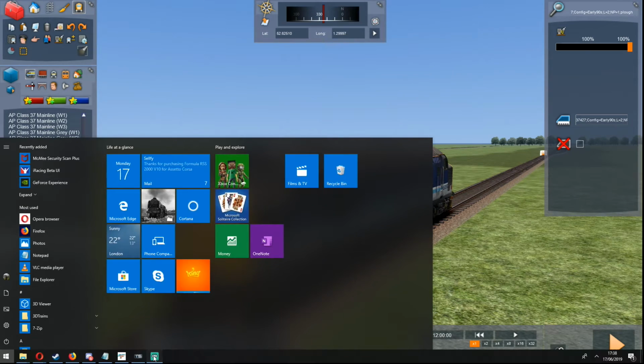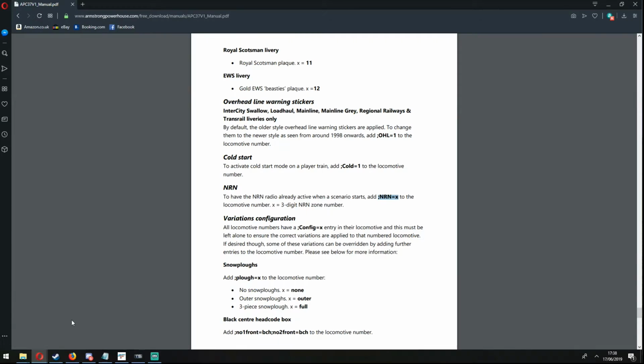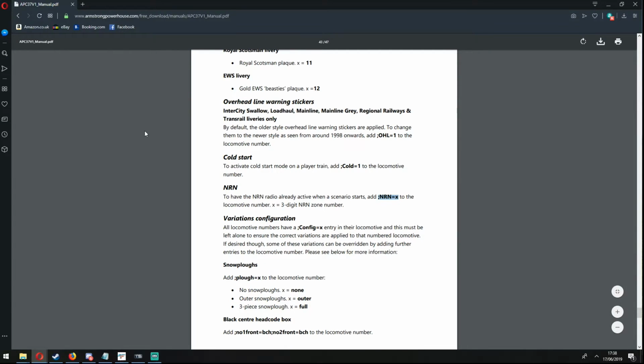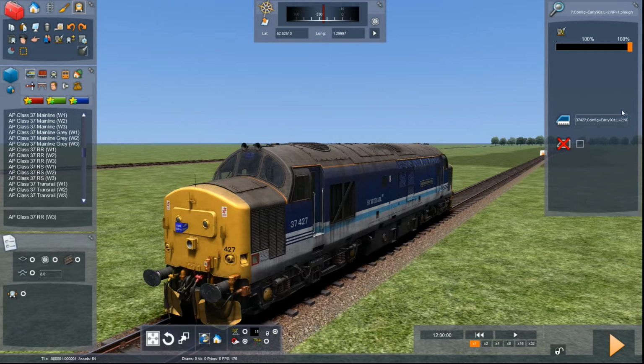Same again, I'm going to show you how to do a cold start. I'll add cold start. I'm not going to show you the full cold start because it takes ages, but I did it in the actual review video that I did when this product first came out. So all I'm going to do there is copy and paste that, and you don't have to change anything. It's just literally for a cold start, you copy it, and again, it doesn't matter what order you add it, just add it to the number.